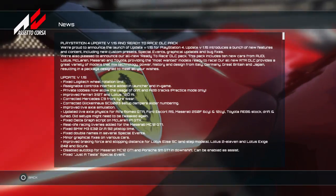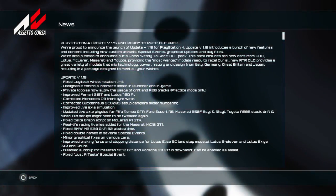So, it just says, in a nutshell, we're proud to announce the launch of update version 1.15 for PlayStation 4. This introduces a bunch of new features and content, including new custom presets, special events, graphical updates, and bug fixes. They're also going to release the Ready to Race DLC pack, which is going to include 10 cars from Audi, Lotus, McLaren, Maserati, and Toyota.